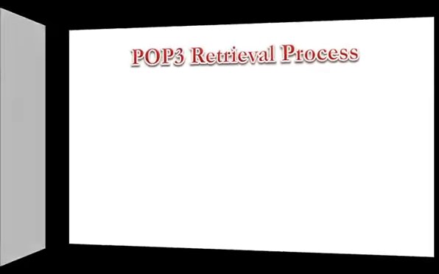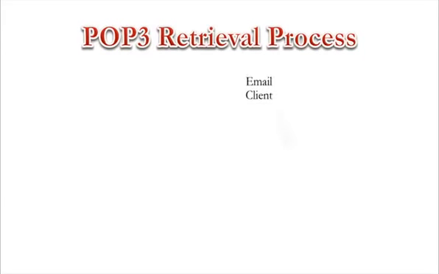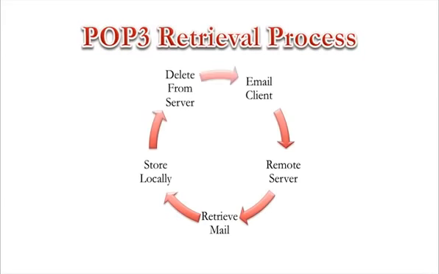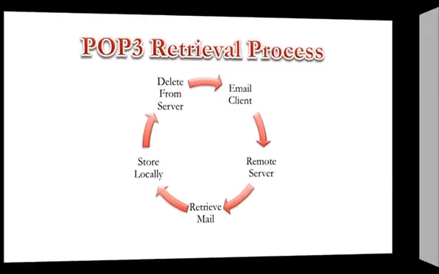The POP email retrieval process goes like this. When you click on the Receive option in your email client, it will connect to your remote email server. It'll retrieve all mail and store it locally as new mail, and it'll also delete those mails from the server. The exception to this is if the email client is configured to keep mail on server, in which case the client will just disconnect.